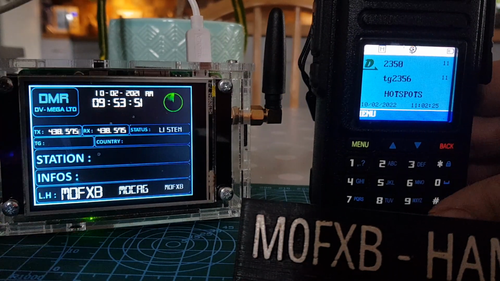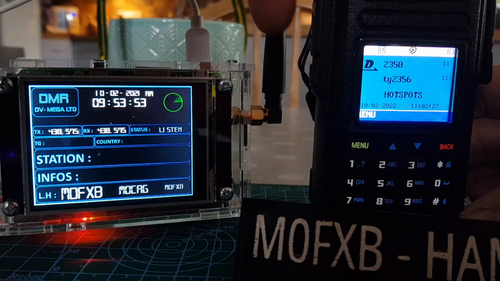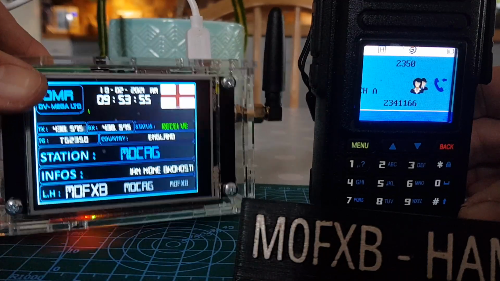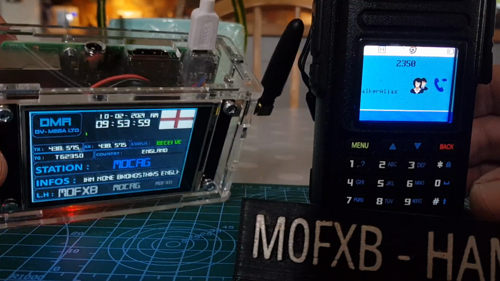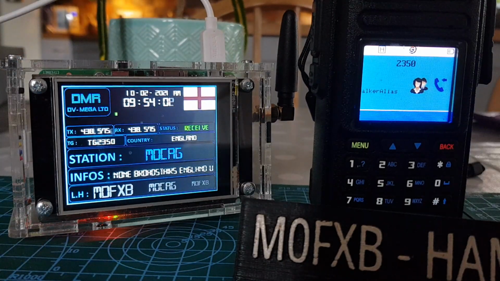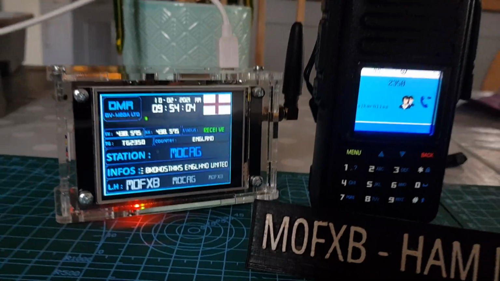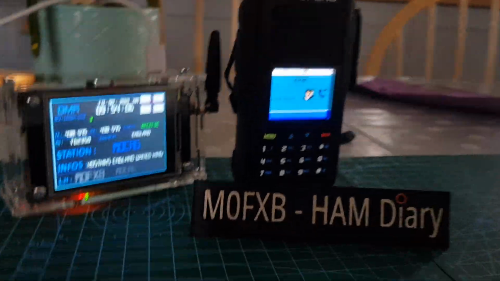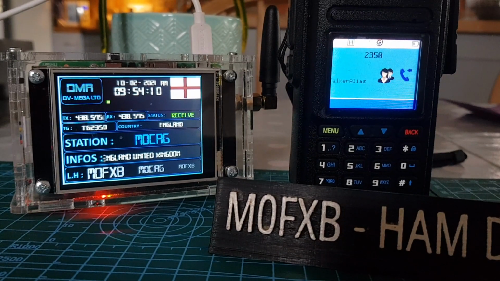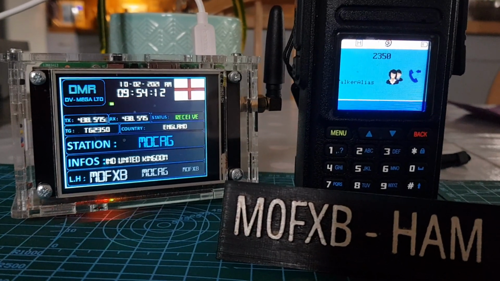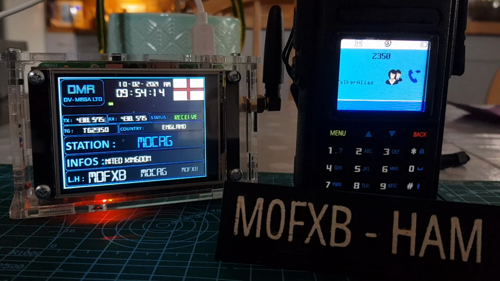Got quite a snazzy little antenna here, which I've mounted on the side so you can stand it up. M0CAB with M0FXB. Yes, I'm messing around with the X6100. I quite like it personally. Still got a couple of holes in it, but I don't have any problems with it. I think it's a nice little set.